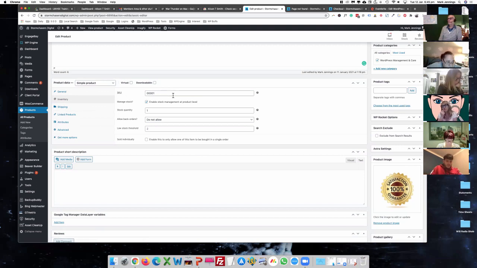SKUs are your product codes, how many you've got, and whether you allow back orders. As we looked at in the settings before, you can say that your low stock threshold is 2 items, for example, but here you can change it on individual products. So you might say, I've only got 2 of those, so I'll make my low stock threshold 1.